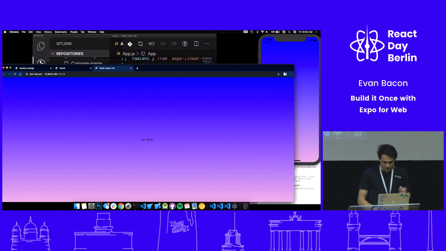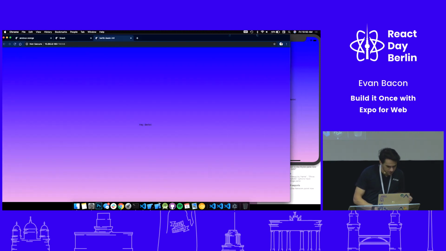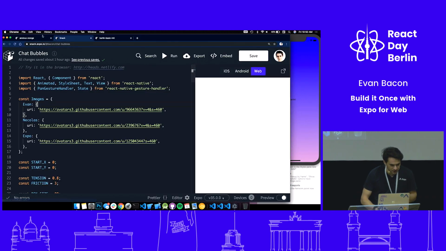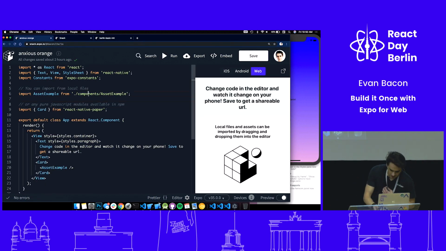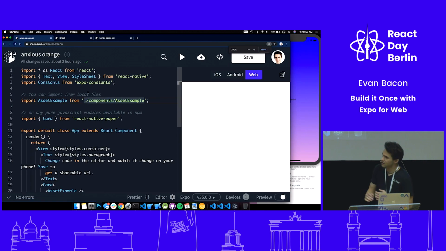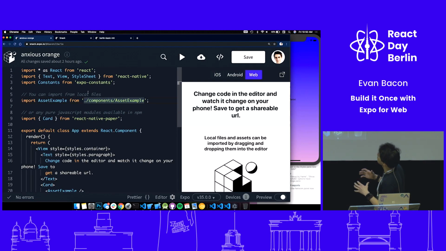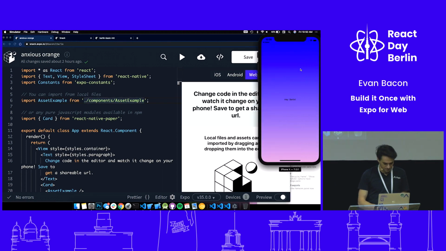Now, I don't know if you guys have ever heard of Snack. If you're familiar with something like, let me beef that font up, CodePen or Code Sandbox or JS Fiddle, this is like that. But it's taking it to the next level, because not only can you build websites with it, but you can also build native apps directly in the browser. So just by hitting the URL snack.expo.io, you've created a native app that you can just run, and you have a link to it that you can share with people, and they can open it on the client as well.